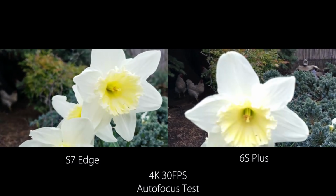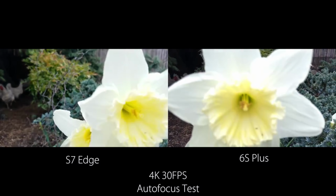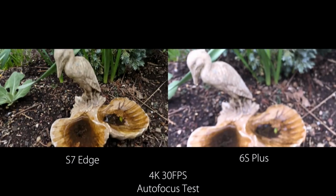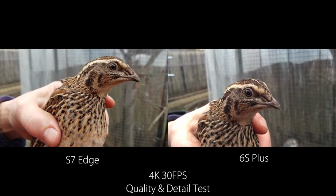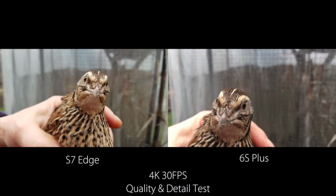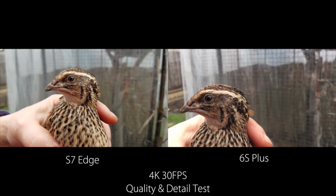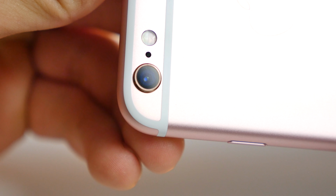Also, laser autofocus. So something that the Galaxy S7 is so much better at is focusing. The focuses are just instant. It blew me away during the tests how fast it was, and to see that on the iPhone would certainly be awesome. And there's just two more things. I know it's a lot to ask for, but to have a wider angle lens. The Galaxy S7 is very, very wide, certainly an improvement, and a flush camera would be cool.